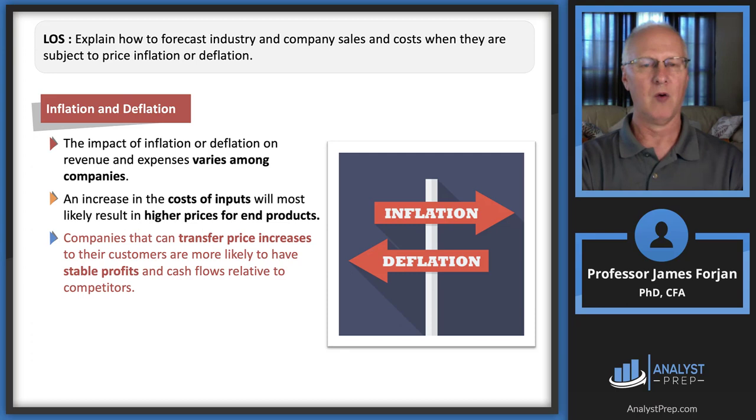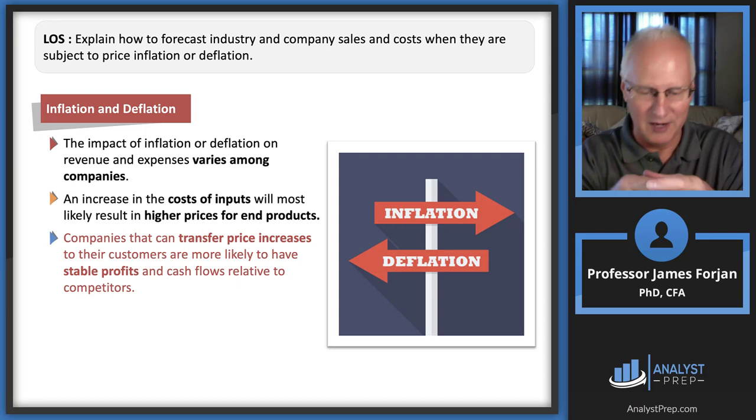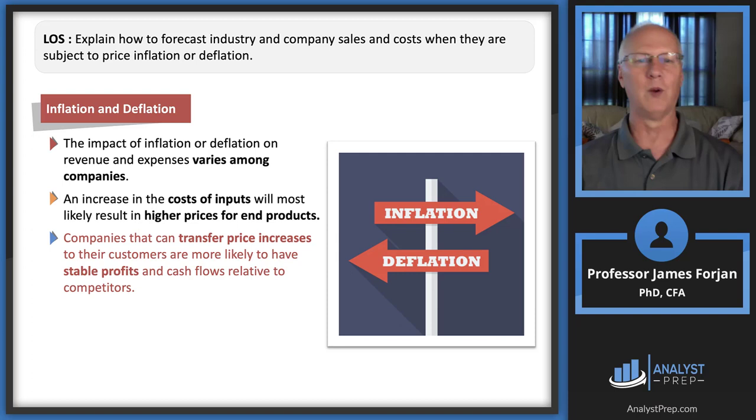The first thing I might be tempted to do is shrink the size of my donut by whatever the extra input price is, right? So I'm still selling that donut for 50 cents. But sooner or later, you can only shrink a donut until it gets down to just the donut hole, right? And no one's going to buy just a piece of air. So the question then becomes, can I convince my customers that, hey, my costs are rising, I need to pass this on to you, and it's not going to affect my profitability? It's not like I'm trying to charge a higher price so that I can go out and buy another beach house.